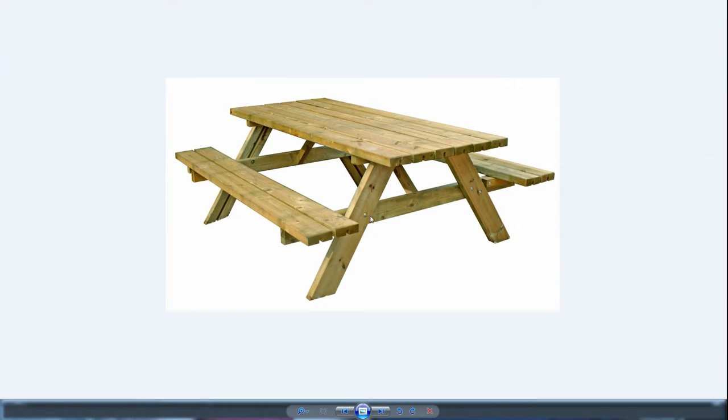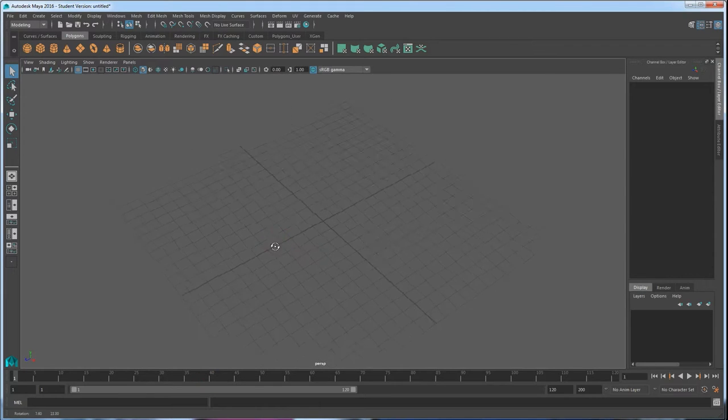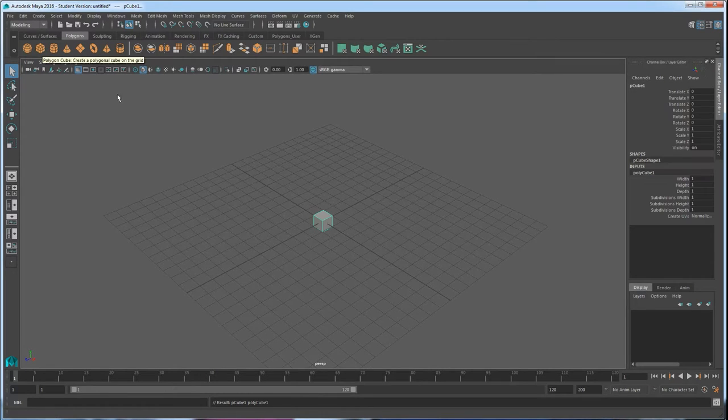So I saved a copy of it, and then inside of Maya, we're going to start building that. So the first thing I want to do is take the box, click on that, and it drops a box on the screen. I can either type the numbers in here or scale it manually. Let's say I wanted to go with 12 by 1 by 0.2 or something. Probably the other direction, 0.2 this way by 1 that way.